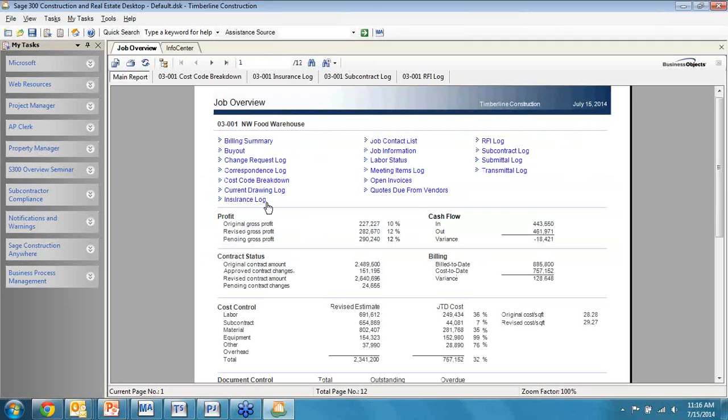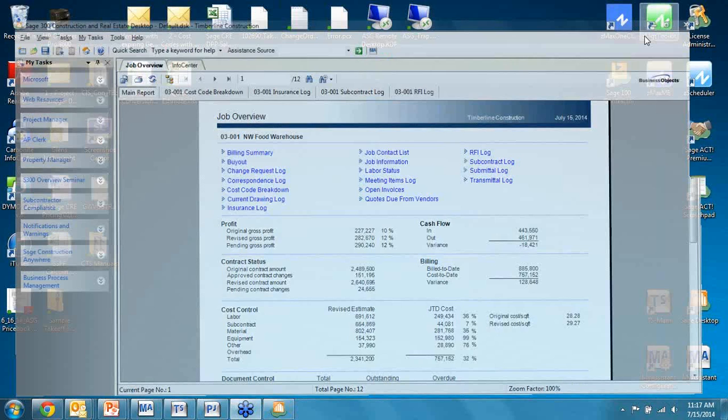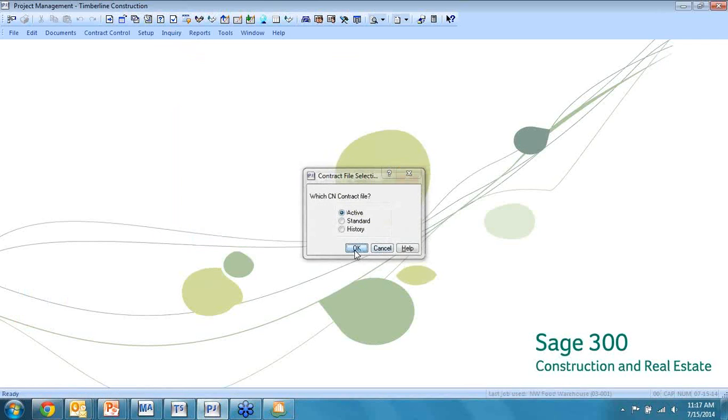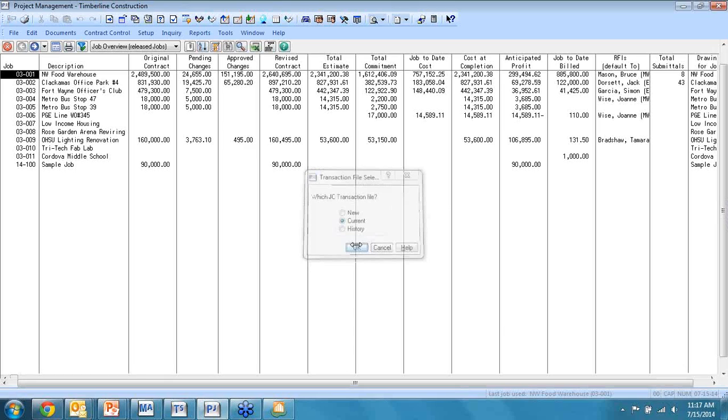So for any of the data that we show you as we go forward, you really have the ability to access that not only through reports, but also through inquiries. In that case, I'm going to go in a different way. I'm just going to jump into the module real quick, and I want to show you an inquiry. Inquiry is a different way of accessing the data. So if I'm a project person and I want to get detail, and I don't necessarily want to borrow or bother the accounting group, I can go into an inquiry.